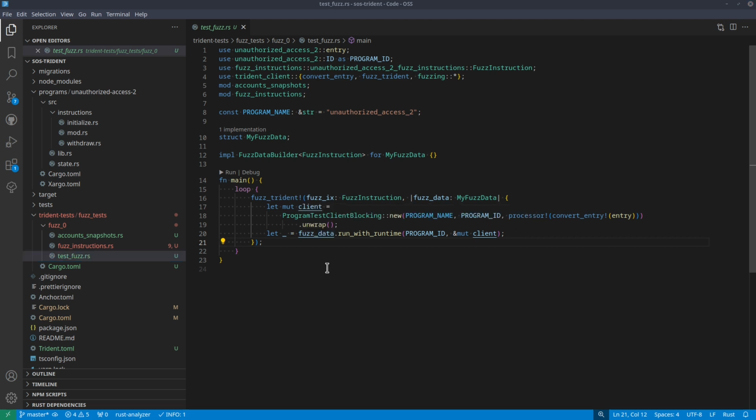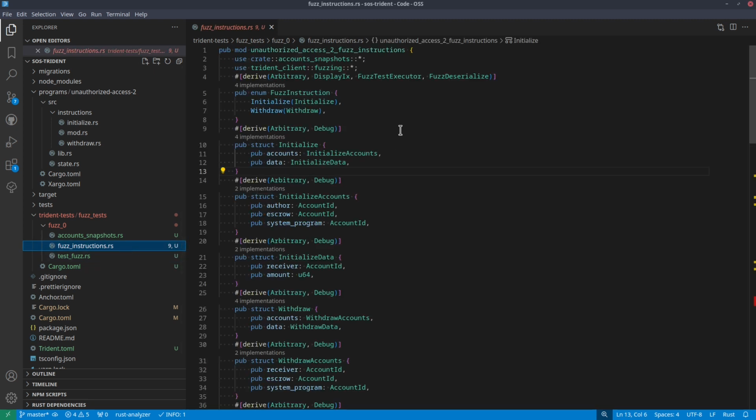The next file that we will look at is the fuzz_instructions.rs file. This file is probably the one that you will use and edit the most. As you can see, it contains an enumeration of fuzz instructions, and the variants of this enumeration are the instructions of your program.